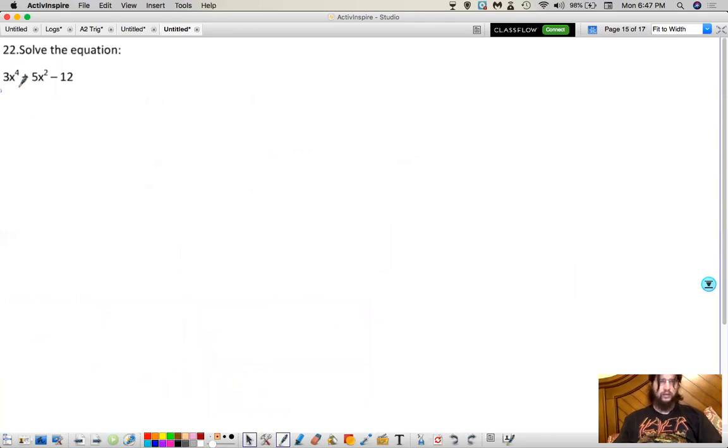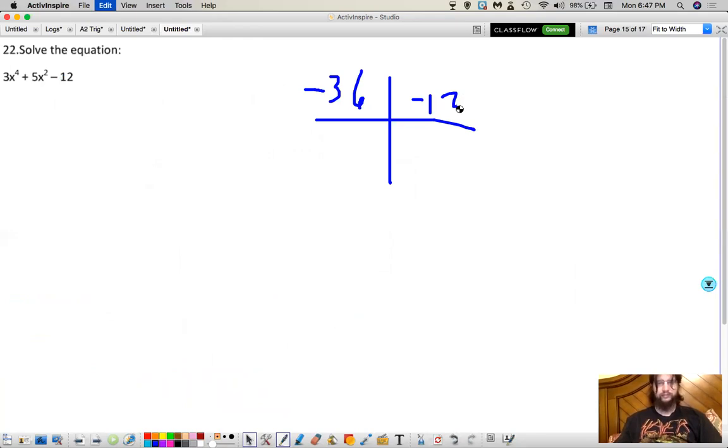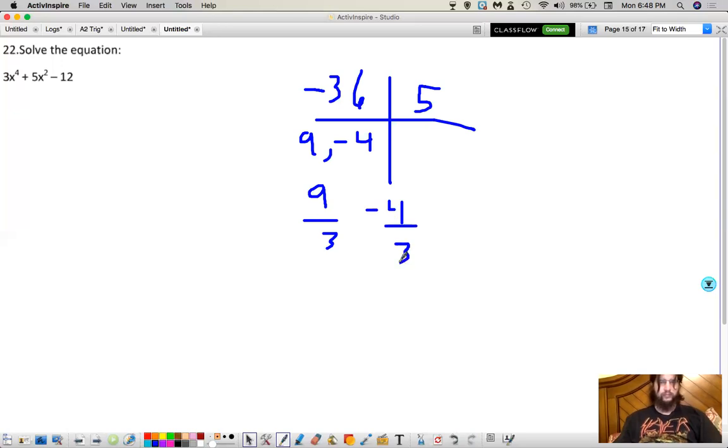Okay, now this one, it's a quartic, fourth degree. We don't have a thing to solve that, so let's go ahead and do the AC method. Yes, you could use the quadratic formula, fine, but make sure you know what to put. No, sorry, 5. So factors of negative 36 that add up to 5. How about 9 and 4 with the 4 being negative? Put those over a. Simplify. Now, remember, it's always this guy right here that is our variable. So that's 1x squared plus 3 and 3x squared minus 4.